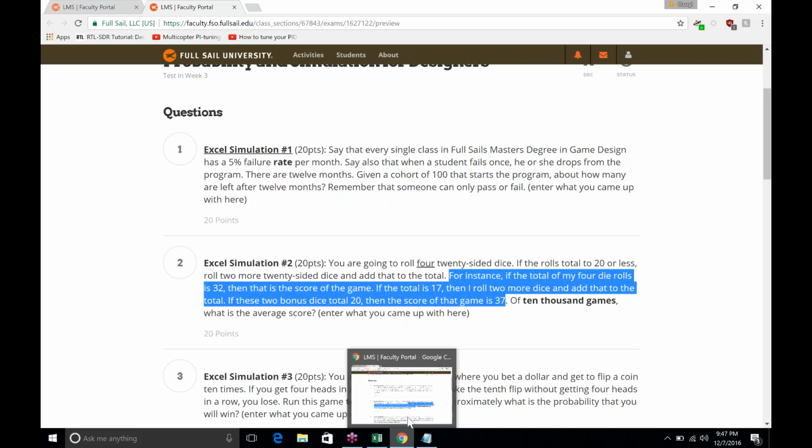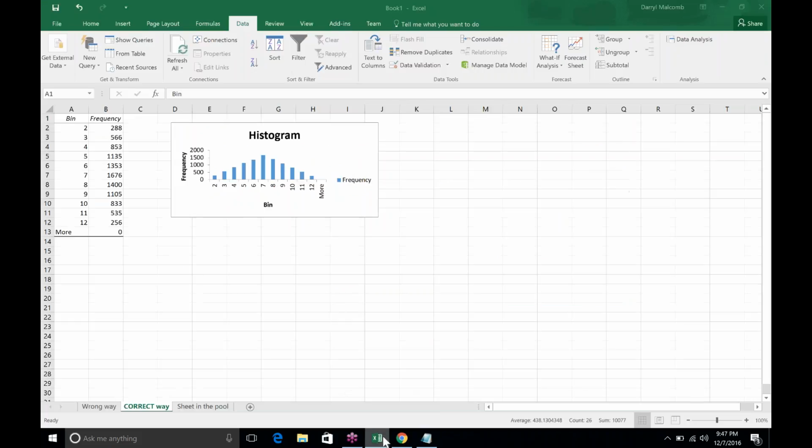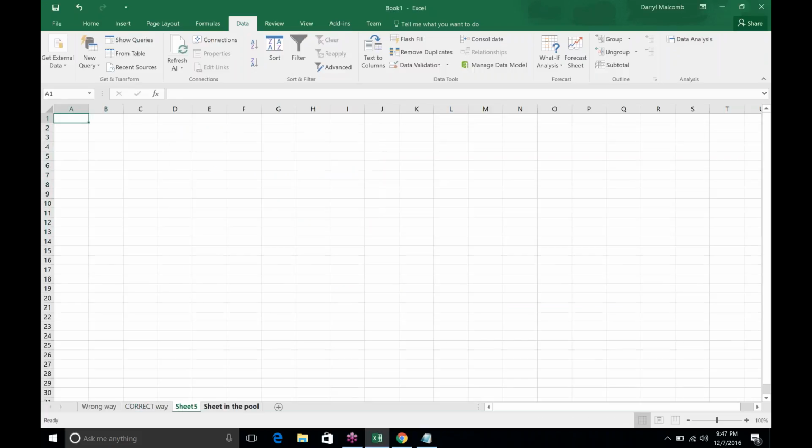So when you're doing one that has a bunch of repeats, the best thing to do is to do them all in a row. So if we're going to roll four 20-sided dice and then do some stuff to it, it would be best to do it this way. Rand between 1 comma 20.